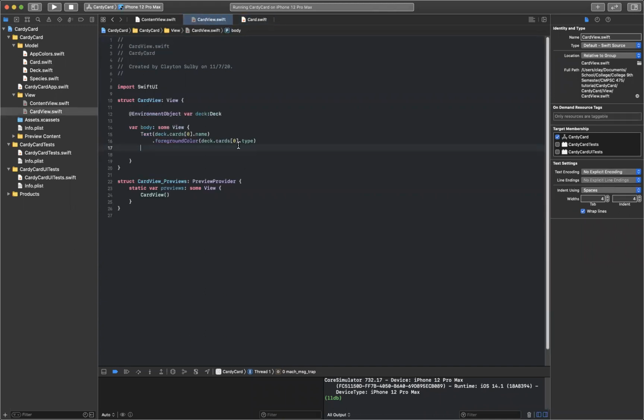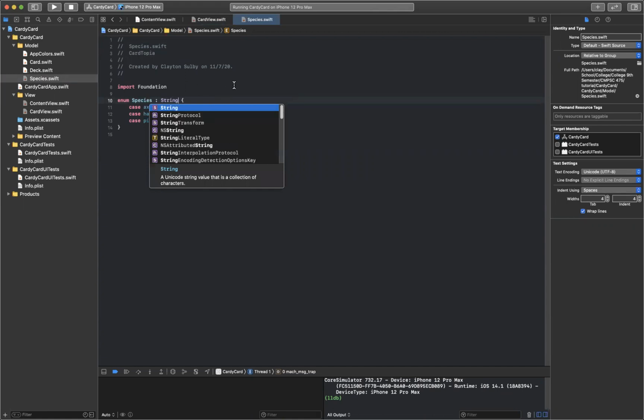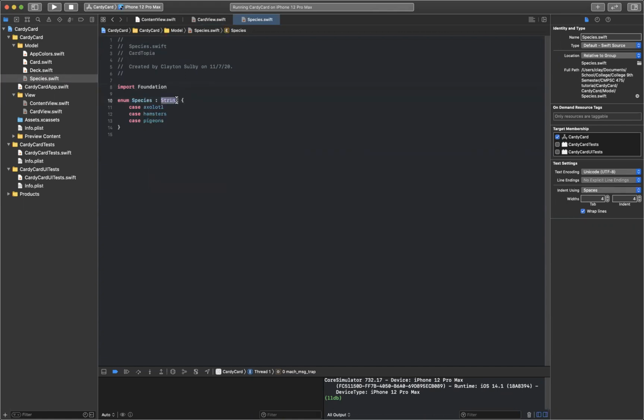We've got species. So here's something we can do with the species. If we make it conform, so this is a type, right? But you can make an enum conform to String, because there is a String protocol, where a type has to do a certain thing. If you make an enum conform to String, then these can all be read as strings.